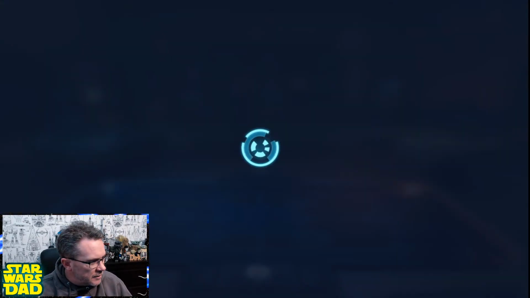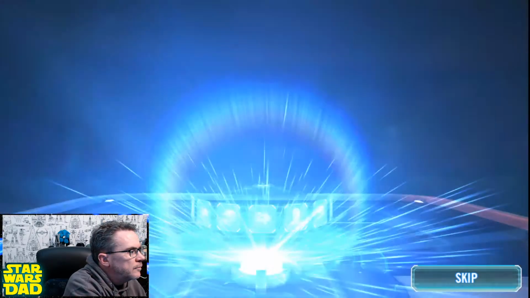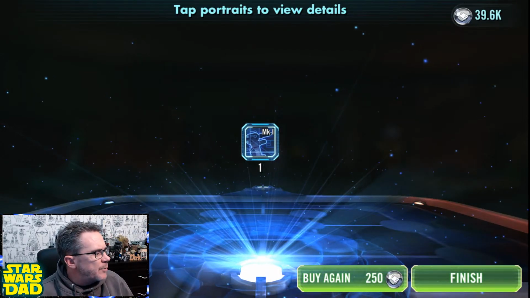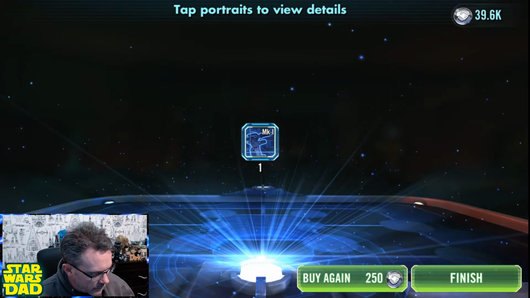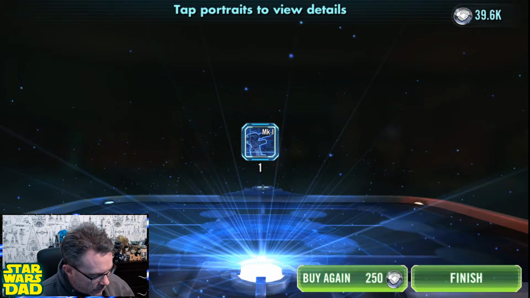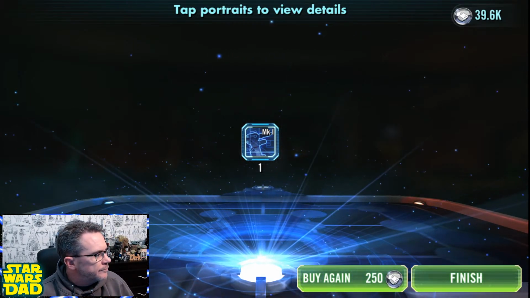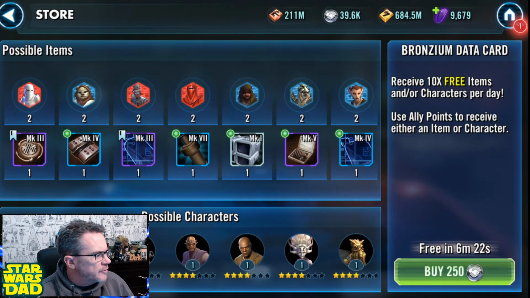Yeah, let me see this. How to use GPU settings to increase gaming performance on BlueStacks. Let's see. This can provide a frames per second boost. I have the frames per second.